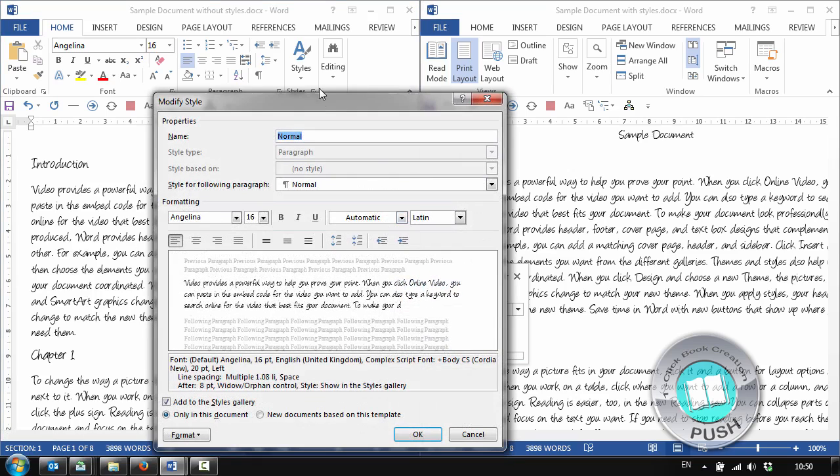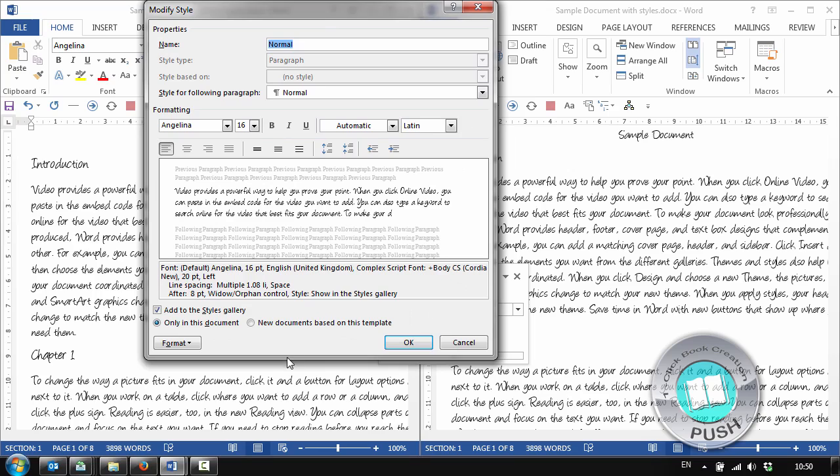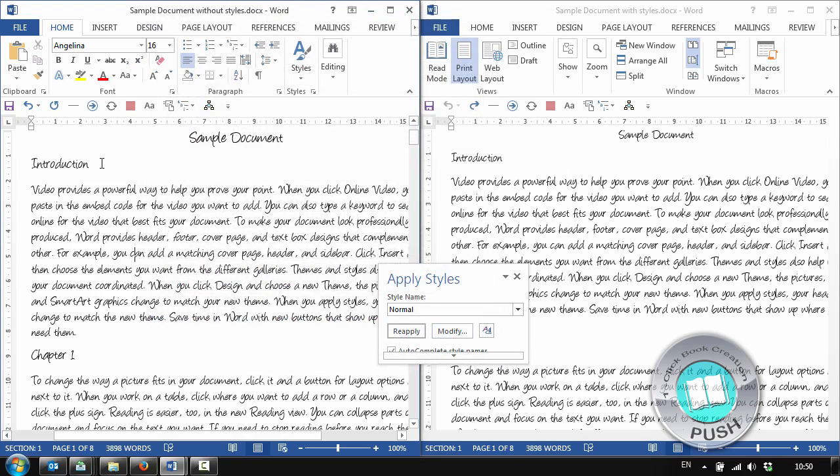If I click on the modify button, there's a little tick box saying automatically update. If you accidentally tick that, it would update the document with whatever formatting is selected at that moment in time, which will completely screw up your entire document.